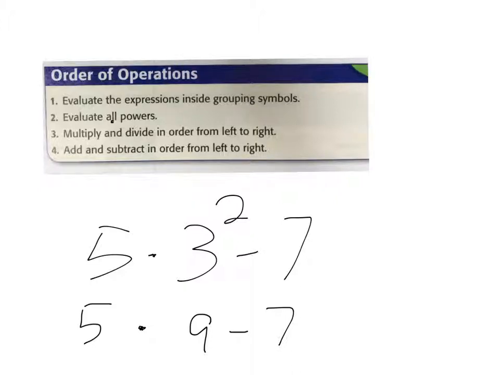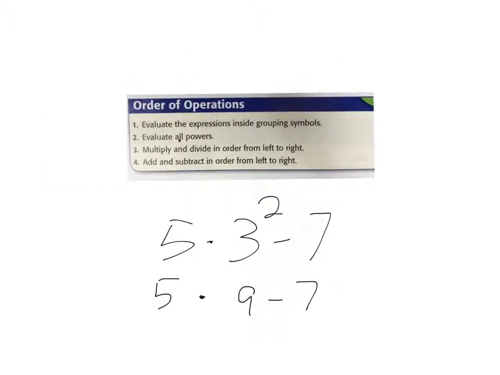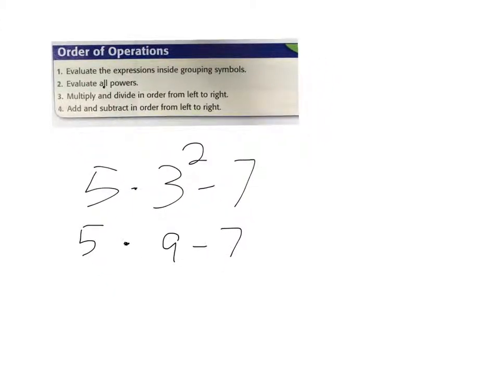So next what we have, zoom out just a little bit. So next what we have, ladies and gentlemen, we have multiplication. We did step number 2, evaluate all powers. Next we need to multiply and or divide in order from left to right. So we have a multiplication here, and then there's no division after that. So we need to go ahead and do 5 times 9. So 5 times 9 is 45 minus 7 equals, and I'm just going to put a question mark right now.